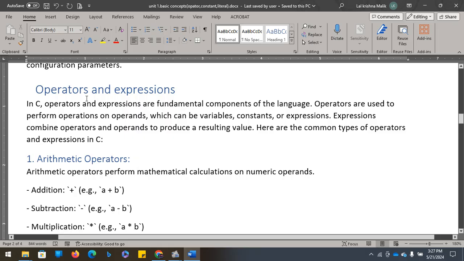Today we are going to talk about operators and expressions. In C programming there are many operators we can use while writing programs. Operators, simply, we can define in this way: they are the symbols, the characters we use in our program. Characters mean like the addition symbol, the subtraction symbol, or the multiplication symbol like the asterisk. They all are called operators. They play a vital role while writing programs.